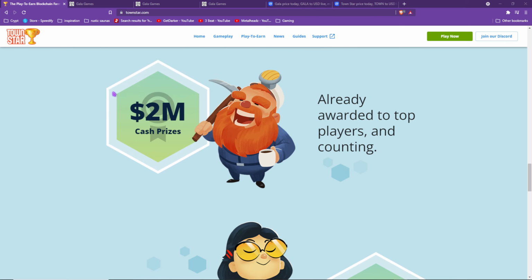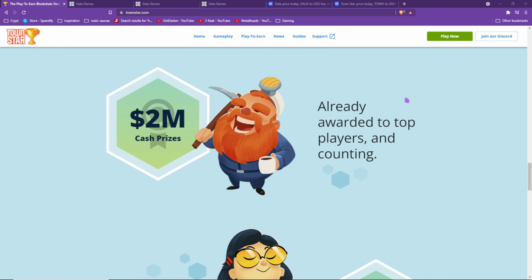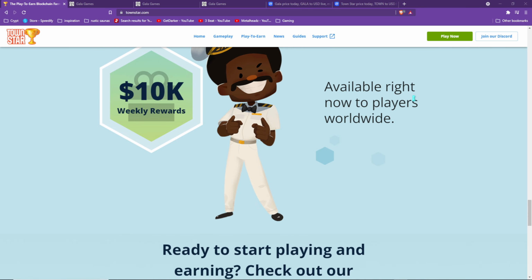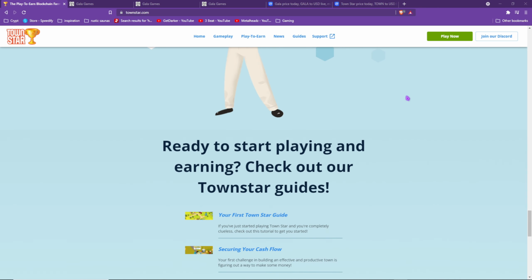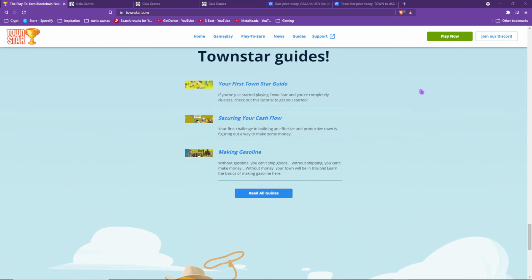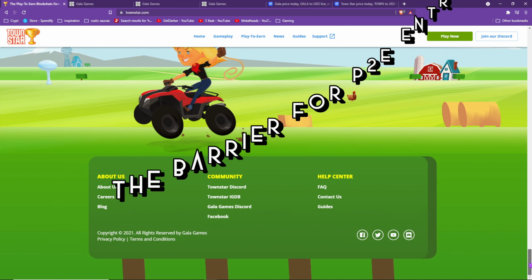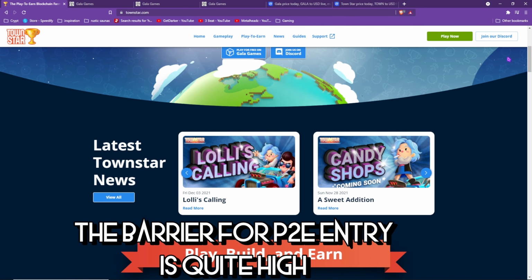So over 2 million in cash prizes has already been awarded to the top players. There's over 700,000 towns, and there's over $10,000 in weekly rewards that are up for grabs. There's some guides here at the bottom so you can learn how to play. And then back to the top of the page, let's jump right into it.